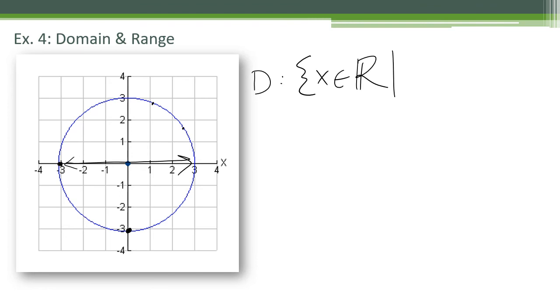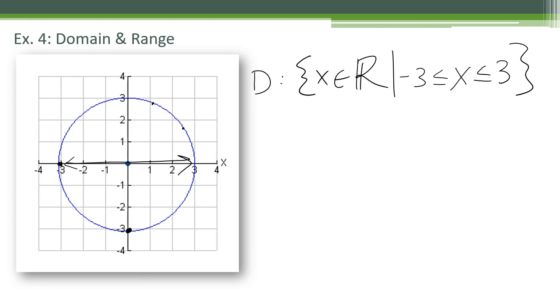How do you write that? Any number between -3 and 3. So here's what you do. You start with your lowest number first, which is -3, right? -3 is definitely lower than 3. So you write -3, then you write a less than or equal to symbol, x less than or equal to, and then your biggest number, which is 3. Close curly bracket. So how do you read that?